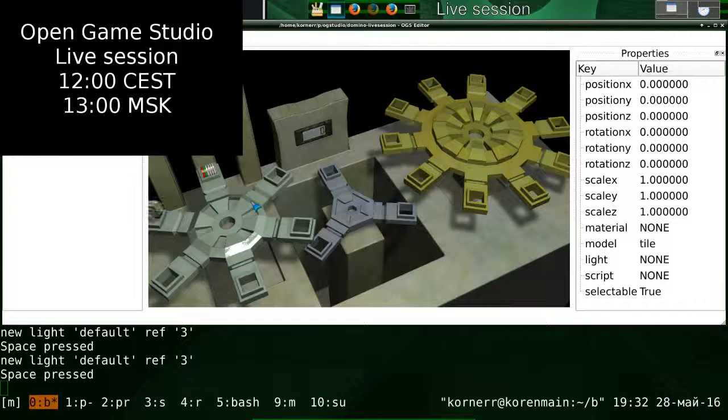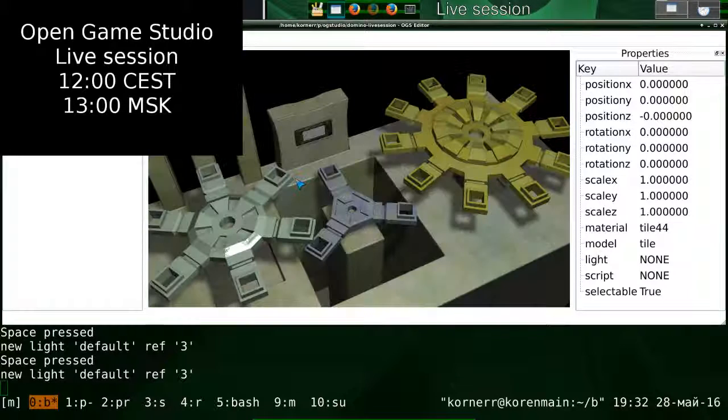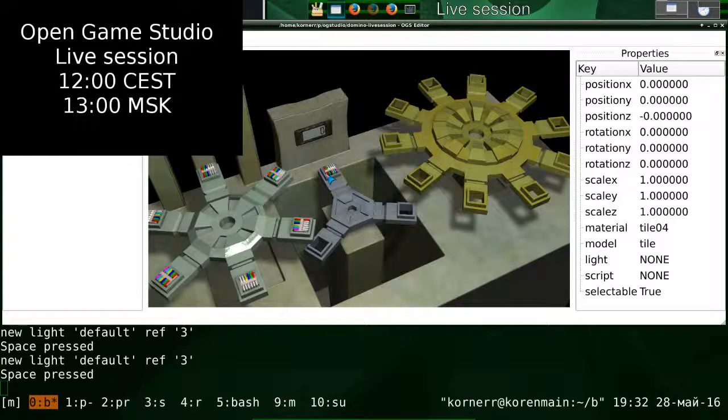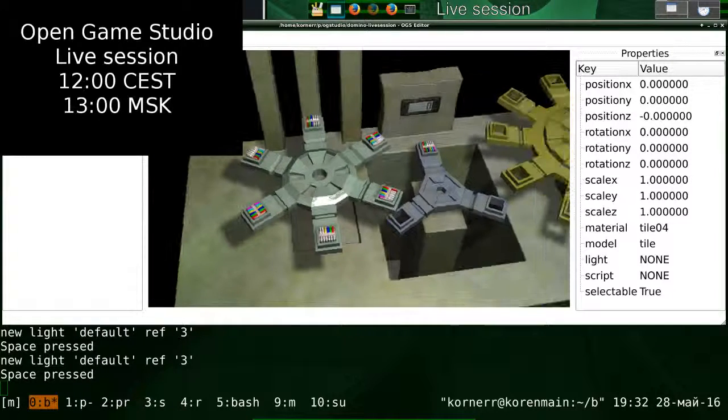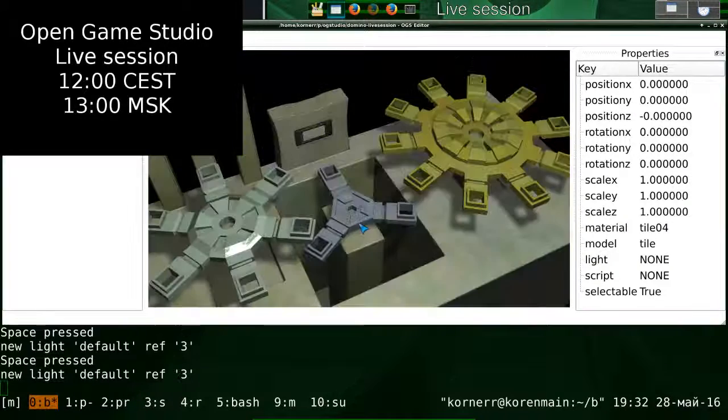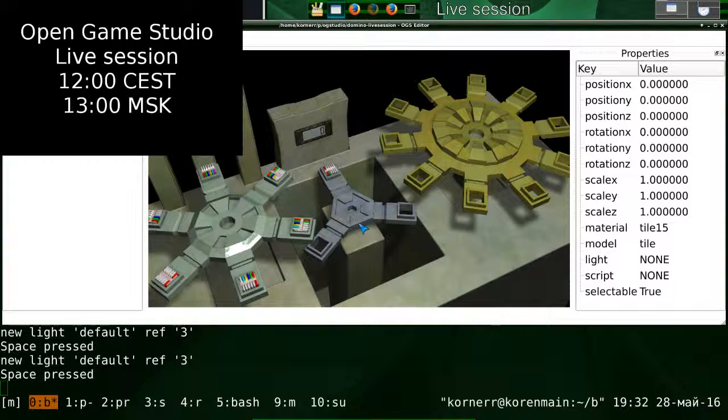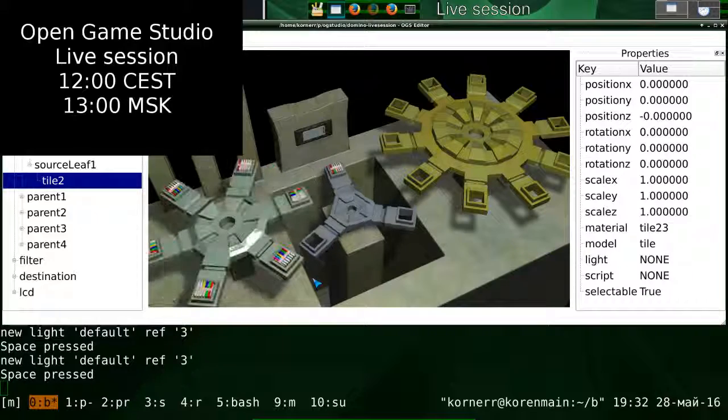Okay, reload. We need 3. Do we have 3? No, we don't. Reload. We need 1, 3. Okay, reload again. We need 2 and 6. 6 and 2. We don't have 2, but we have 6. Okay. 1 and 2. 1 and 2.